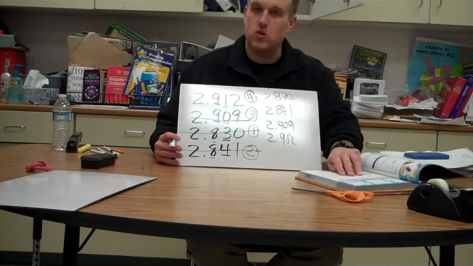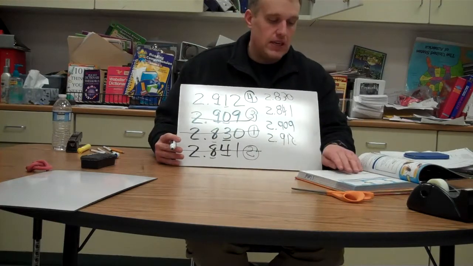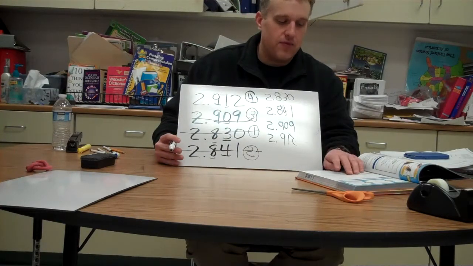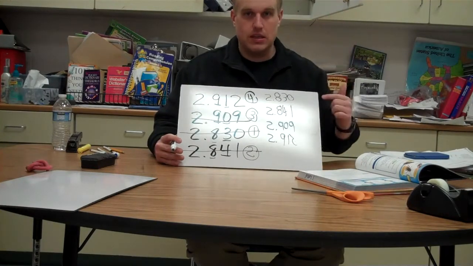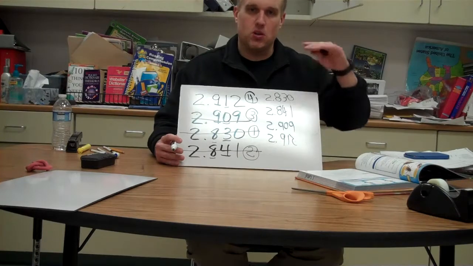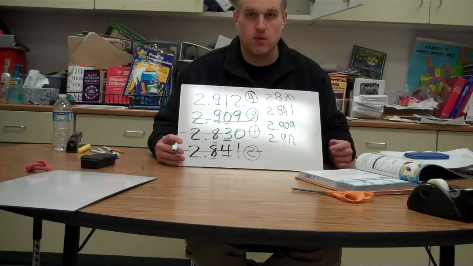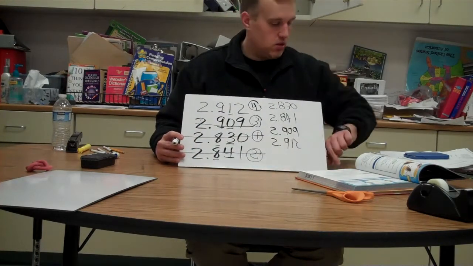Okay? 14, you're going to do the exact same thing. 15 and 16, the only thing that is different is they want you to do the opposite. They want you to go from the biggest or the greatest to the least. So you're going to do the same steps, but you're just going to look for the biggest number or the greatest number the first time. Okay? So that's tonight's homework.